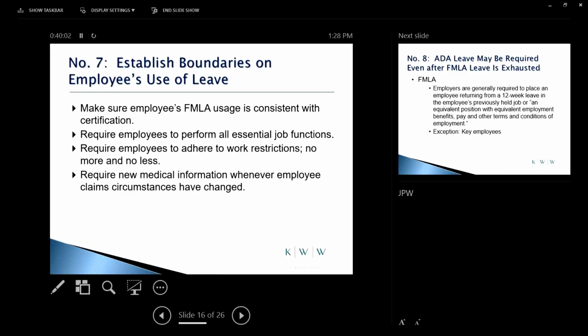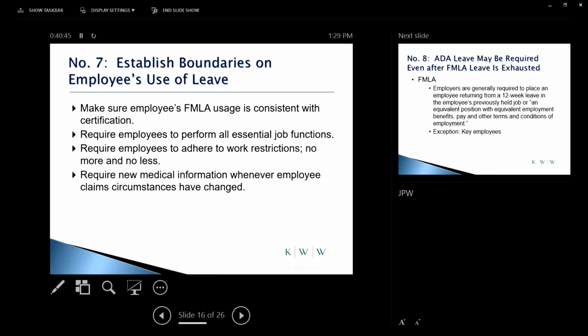I had a client send me a certification where the pediatrician for a newborn child wrote a certification form indicating that the employee needed to use FMLA intermittently after the birth of the child because the child would undoubtedly have the normal childhood illnesses that any child can be expected to have. And my reaction to that was that under the FMLA, an employee is not permitted to use FMLA intermittently after the birth of a well baby, absent the consent of the employer. In other words, it's a privilege but not a right.